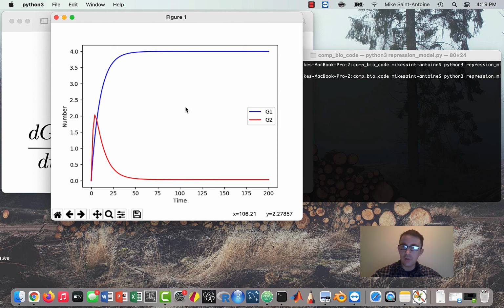So that's all for this lesson. In the next lesson, now that you know the activation and repression models, we can begin to talk about a more complex network. I think next lesson we'll be doing a network with 3 genes and talking about some interesting properties we can see in a 3 gene network.